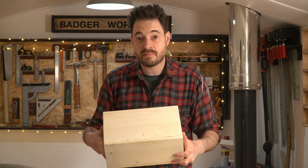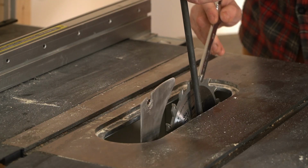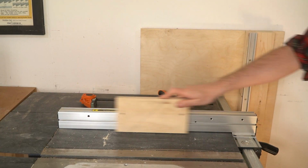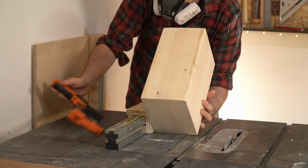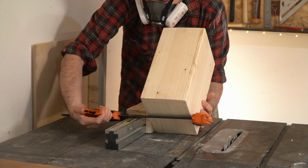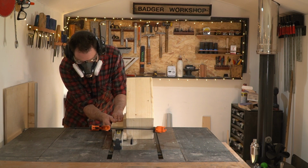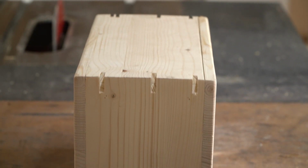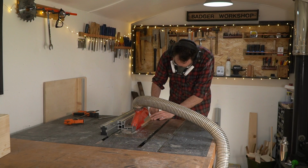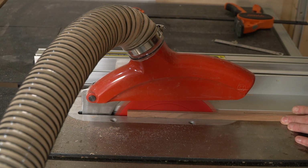As this box has mitred corners, I want to reinforce them, so I'm going to add some splines. So I'm swapping out my blade to my flat tooth one, and then I'm going to clamp this box to this simple jig that just runs over the fence. Then I can cut some slots in each corner. Now I've got a little scrap of walnut that I can rip down to fit into these slots I've cut and get that glued into place.